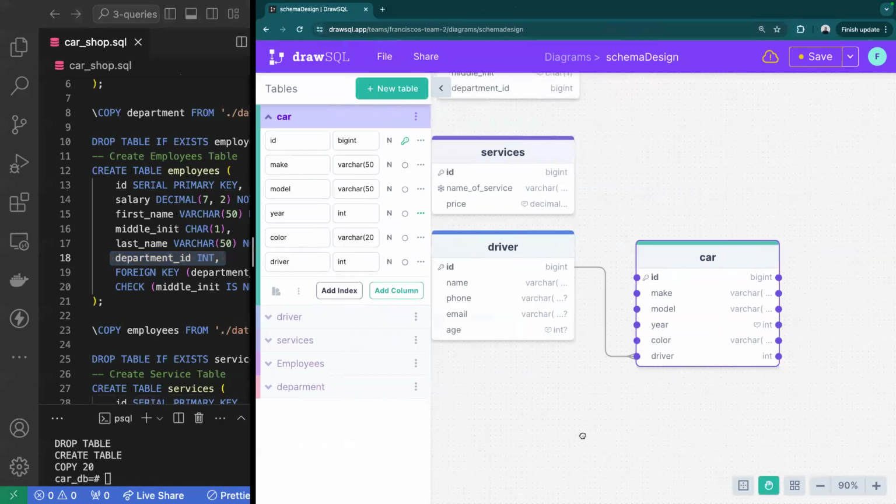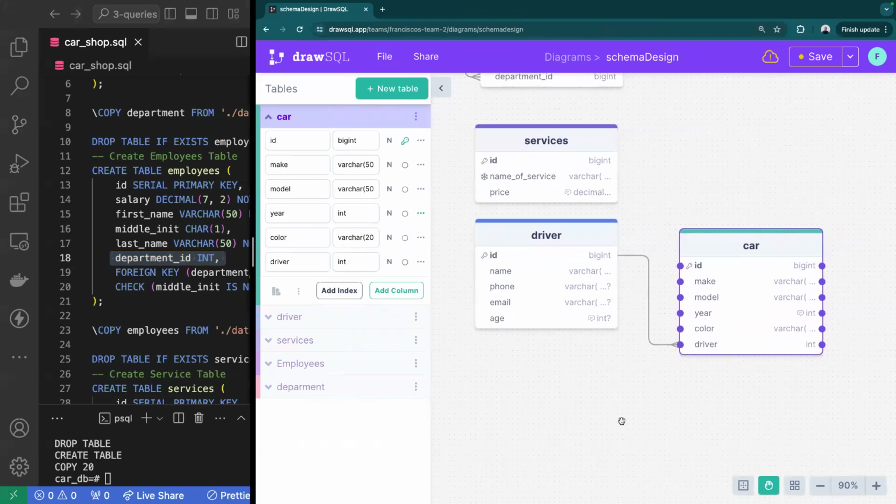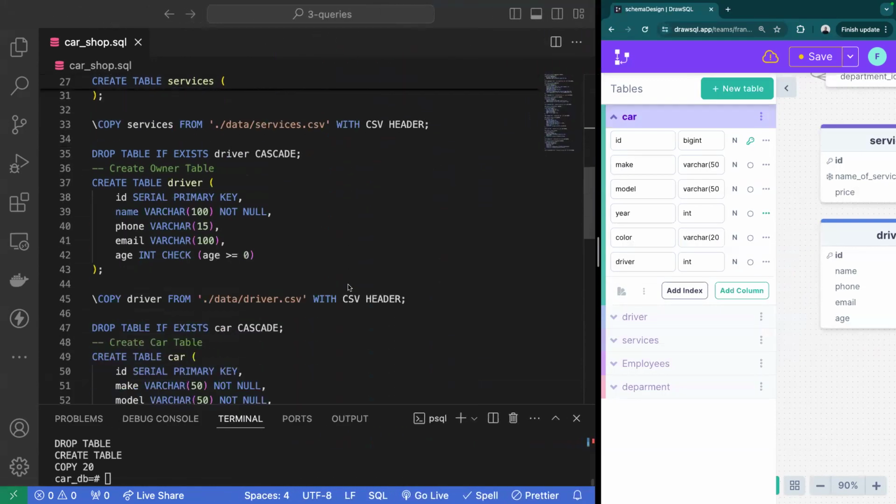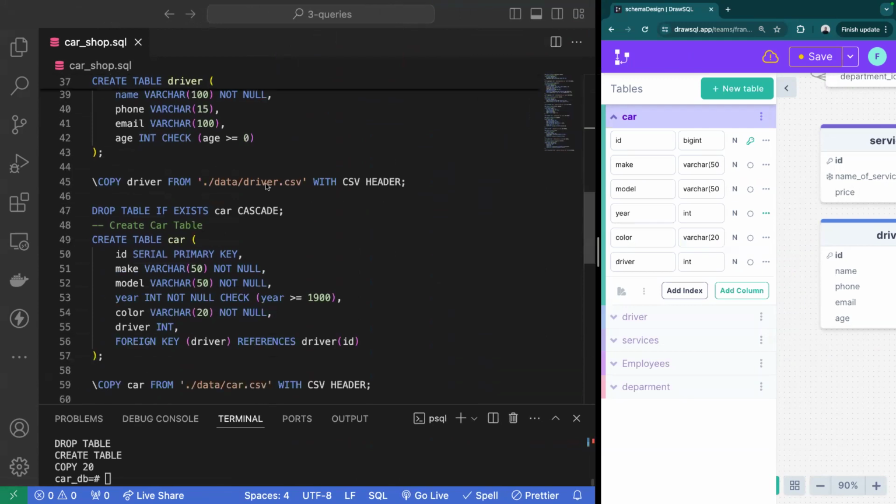Why is it not many to many? How did you know that many drivers can drive the same car from the schema here? Yeah, so if I take a look at the schema here, I have my driver and I have my car class, and I can see that I have a connection happening from the driver, and the reference is directly to the driver table.